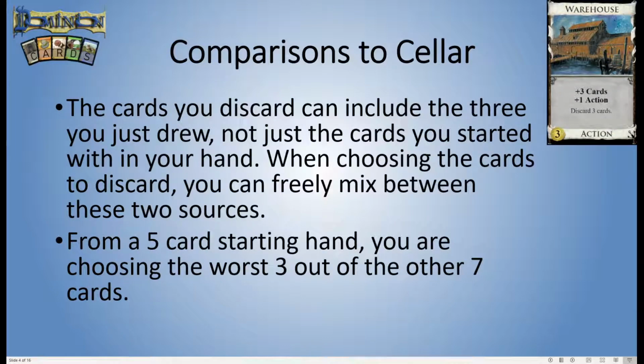So the cards that you discard can include the 3 that you just drew. Right? It's not just the cards that you start with in your hand. If you were to play Warehouse from a 5-card hand, you are essentially picking the worst 3 out of the other 7 cards you've looked at to get rid of. The cards you draw go into your hand, and it doesn't distinguish between any of the cards in your hand and how they got there. You then just pick 3 out of those.